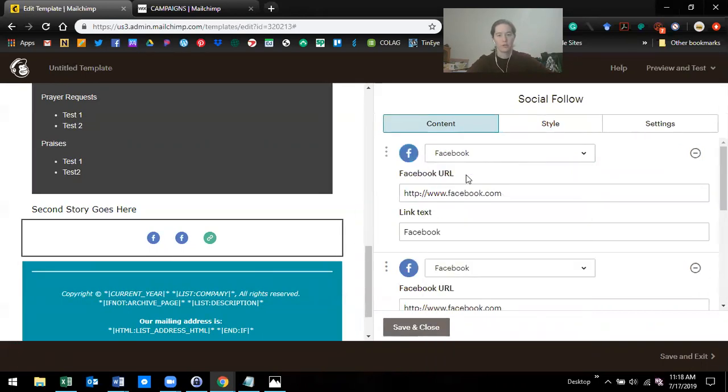So if I switch this to Facebook, I know that I have two Facebooks now, but I've done that on purpose. You don't want to leave this as just facebook.com. You want to go to your Facebook profile and get the URL so people are being taken to your Facebook page. If you're a married couple, you can have two Facebooks, just like you're seeing here. But what we encourage you to do is to put the person's name next to the button. So for example, if this was Bob's Facebook, I would say, follow Bob on Facebook. Or you could just put Bob's Facebook or something. It doesn't have to be my wording, but just indicate to people whose account they're going to go look at.